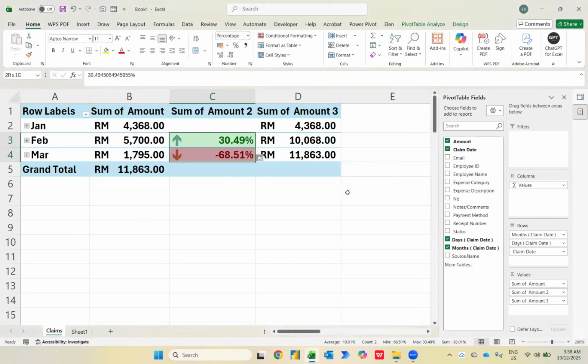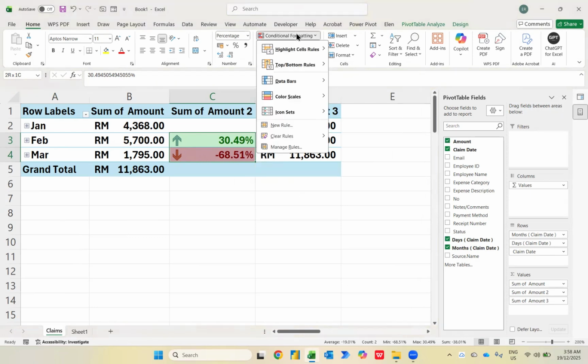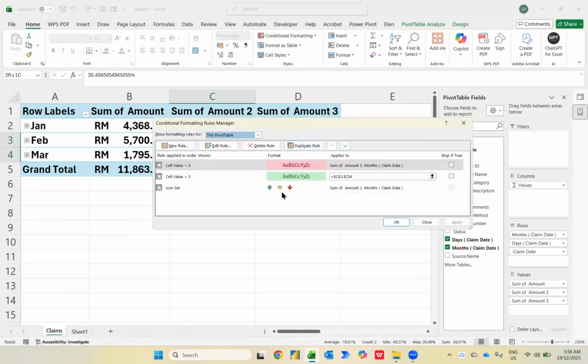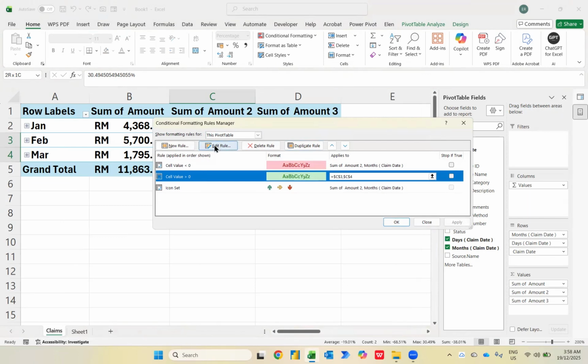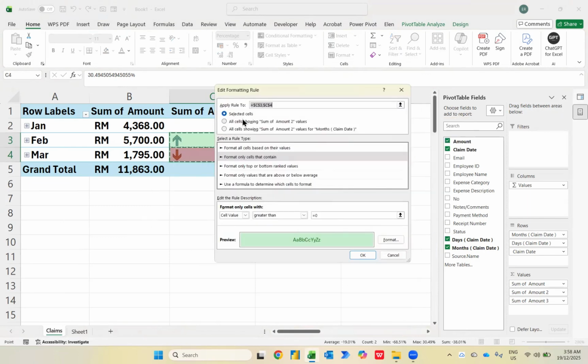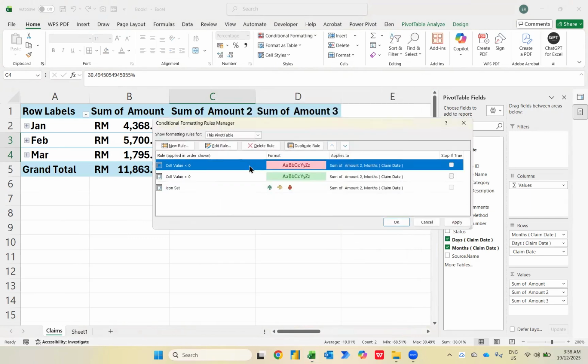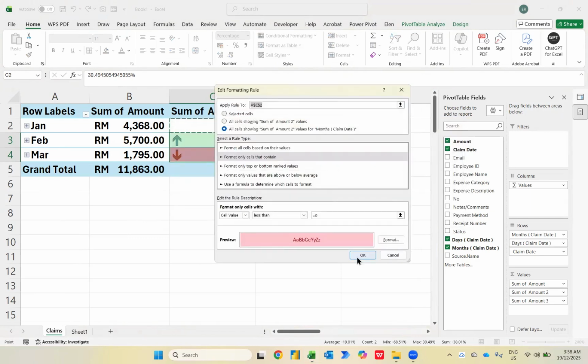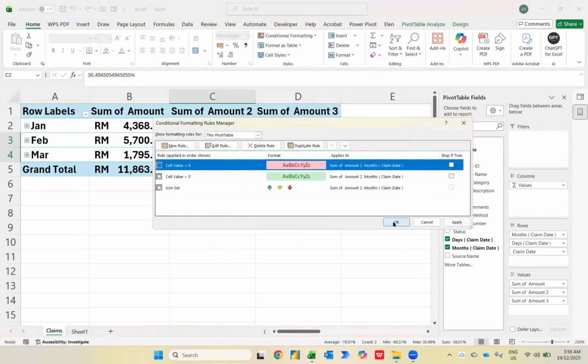So I'm going to press here, and then yes, you want to put this, and then you can just click. Okay, all cells show this thing, and then this one also I need to do the same thing. I just have to go here, manage rule, because we have these 3 rules. Okay, this rule as well. So I'm going to click here, edit rule. So make sure it is all cells, click this, press OK, and then you can just check. Okay, so this one also, make sure you click this. Alright, and then I'm going to just press OK.